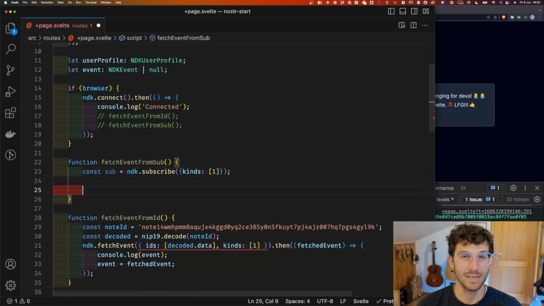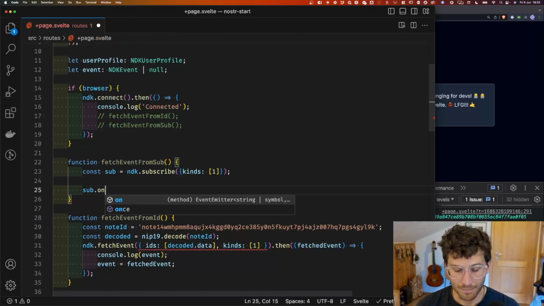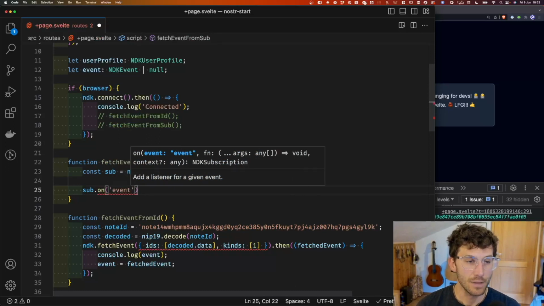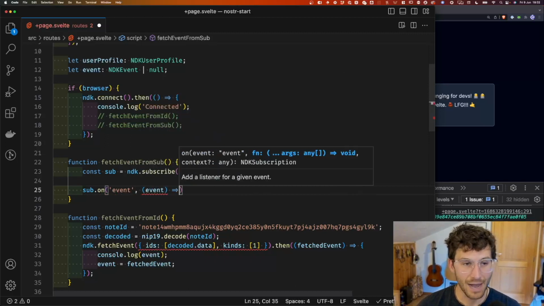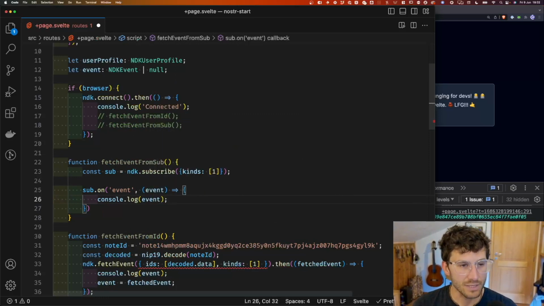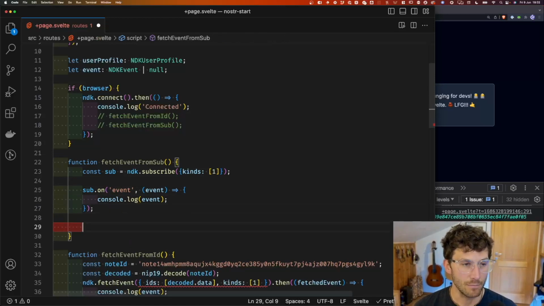Then we need to handle things when they start to come back from the subscription. And those are events that are emitted. And so we use the sub.on method, the subscription on method. And there are several different types of events that we can subscribe to. The one that you obviously want to subscribe to is the event call. That means, hey, an event has come back. And that, as you can imagine, comes with a callback that passes you the event that was just received. In this case, we're just going to console log it to make this easy. We won't get into doing too much with the actual rendering of these for the moment. So that's the first thing that you probably want to handle.